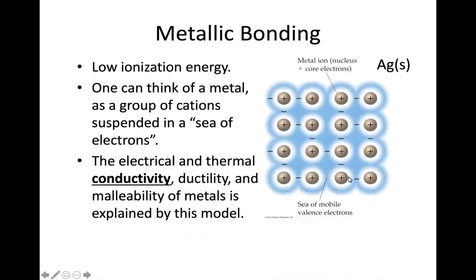Back to this description right here. Each of these spheres would represent the silver atom. Where did the electron go? Well, they've all become +1. The electrons now are being shown in this blue area throughout here. This is a model called a sea of electrons. You're taking the different nuclei, the metal ions themselves, and surrounding it is the sea of electrons.